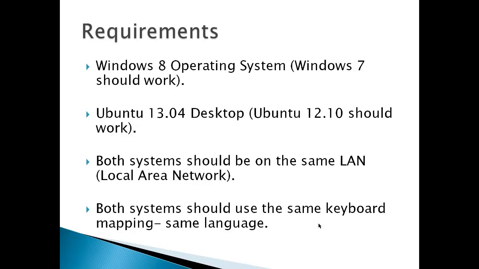Requirements: Windows 8 operating system. Windows 7 should work with this setup. Ubuntu 13.04 desktop. Ubuntu 12.10 should work. I've got a different video on how to get Ubuntu 12.04 to work with Windows 8 and 7, so you should check that out if you're working with Ubuntu 12.04. Both systems should be on the same LAN or local area network, and both systems should use the same keyboard mapping, the same language. Otherwise, that could be a problem.